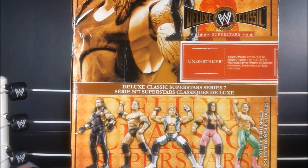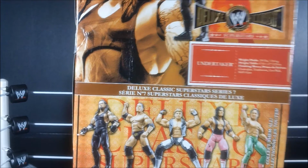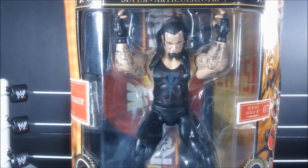Again we get some stats of Undertaker's weight, 299 pounds, 136 kilograms, height 6'10", finishing maneuvers: chokeslam, tombstone, last ride, and Hell's Gate. And at the bottom we have an Undertaker, a Rock, but I looked at the Series 1 Rock if you're interested in that, Shawn Michaels, Bret Hart, and Tito Santana. So anyway, let's get this Undertaker out of its packaging.